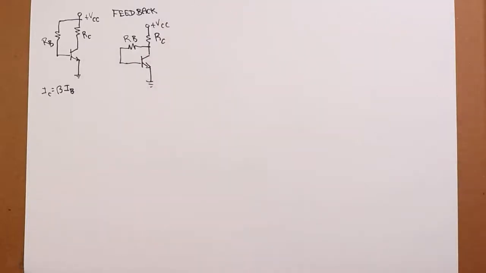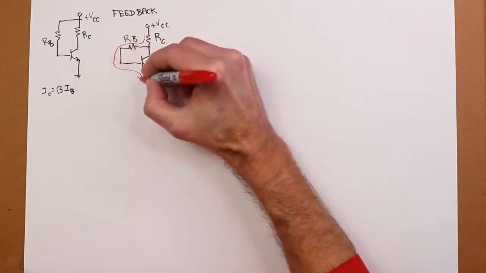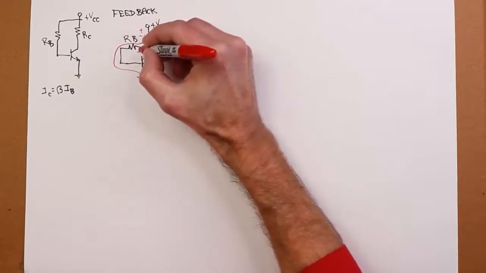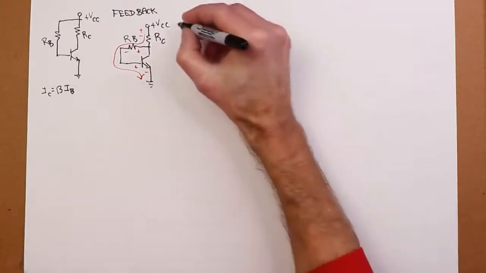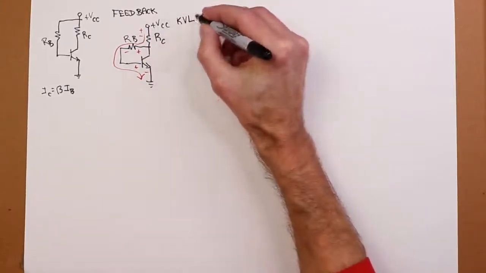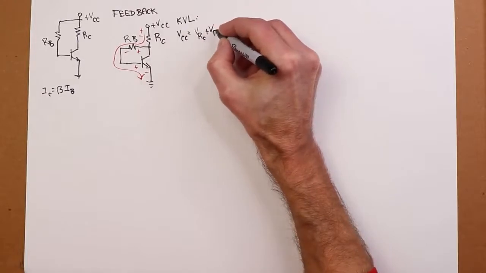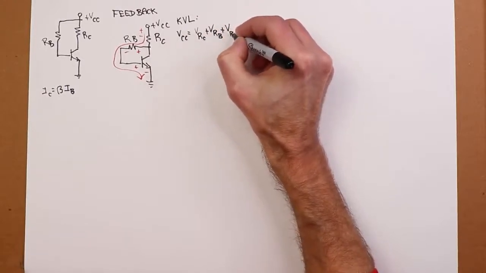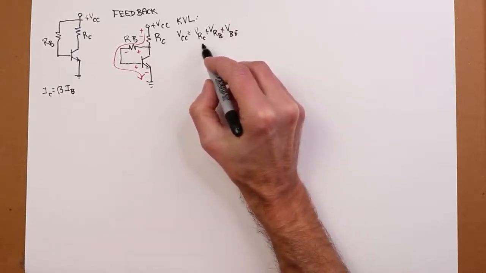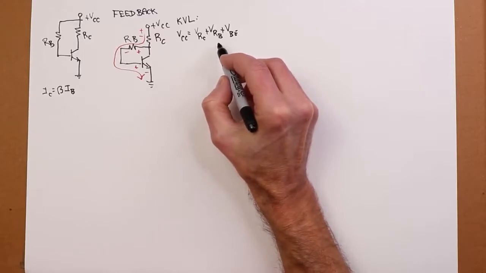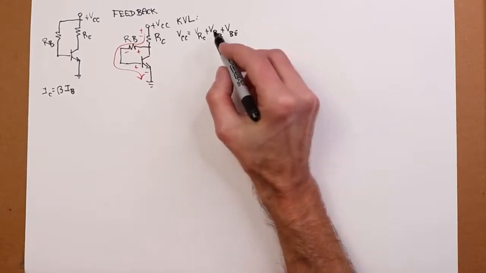So it works out pretty well. And to derive a formula, we would, as usual, go to KVL. So if we look at our flow here, there's a drop across RC, a drop across RB, and a drop across the base emitter. And that's what's going to give us Vcc. So KVL basically says Vcc has to equal the drop on RC plus the drop on RB plus VBE. And as usual, we can write these two drops in terms of Ohm's Law. In other words, IC times RC and IB times RB, where IB can be replaced with IC over beta.